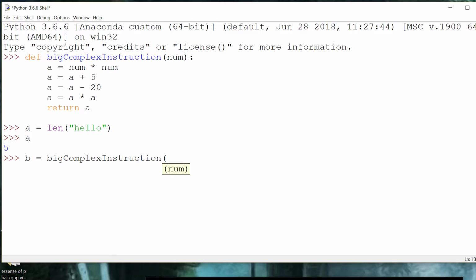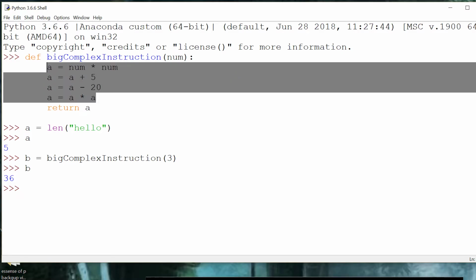Actually, I don't want to get any more into this because it's going to get more complex. It's just terminology, but it's still just inputs going into our functions. That's the best way to think about it right now. So let's go ahead and pass in an argument. We'll pass in 3, and let's see what happened to 3.